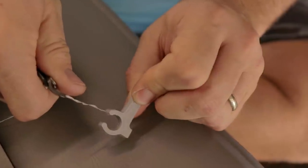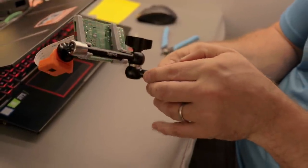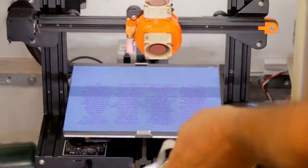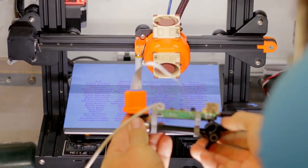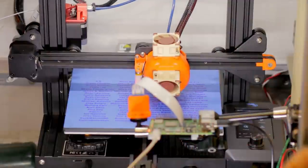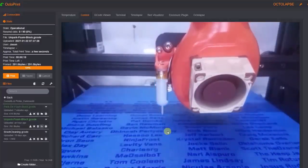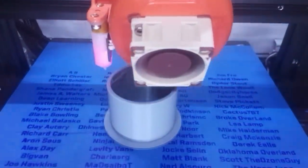34 minutes later we can reach down into our grown-up easy-bake oven and there's a part. I printed just one first to confirm it fits on the Pi nicely, then we'll print another to support every Raspberry Pi. Here's the Pi in its final temporary home on a camera equipment arm — I can position the Pi and camera anywhere as needed and tighten it down. On the OctoPrint screen I now have a webcam showing the print bed area so I can watch it remotely.